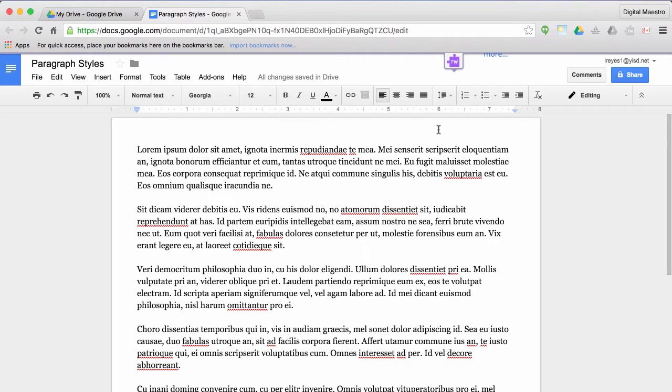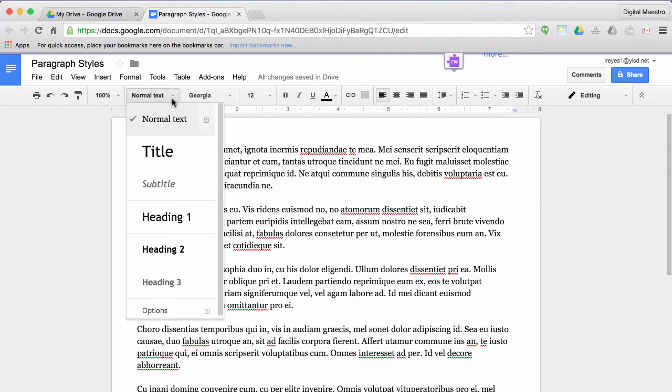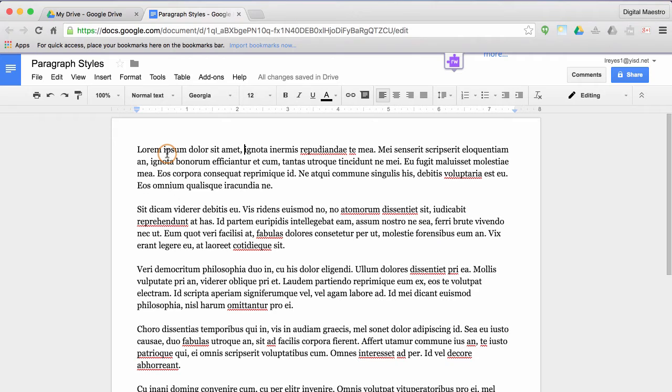So, when we open up a brand new Google document, we have a set of styles that's automatically applied to it. So in this example, we see that we have this text in Georgia 12-point font. Okay, so that's what we have here, and that's all part of this style here, the normal style. If I click on this pull down menu, we see that there are several other styles here. We have a title style, a subtitle, a heading 1, 2, 3, and so on. So part of the normal style includes a Georgia font at 12 point, which is this text right here.